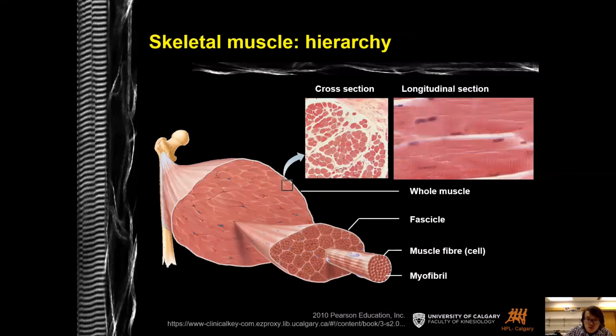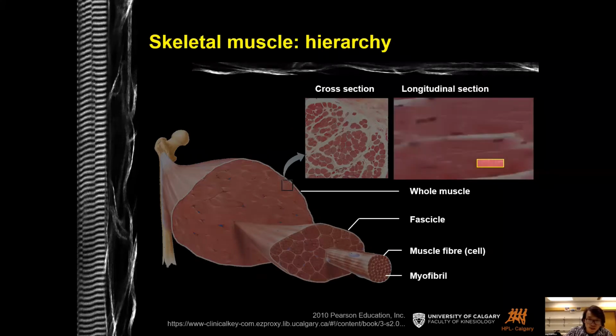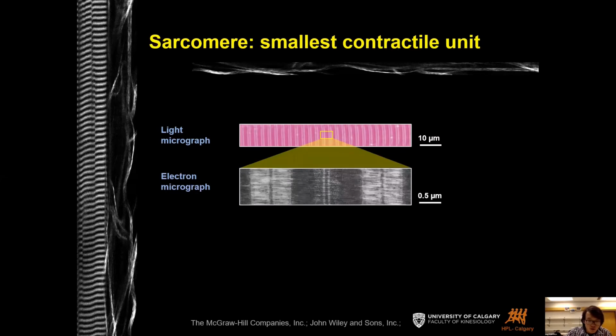And due to the unique structural arrangement, skeletal muscles have very different appearances when you look at them cross-sectionally or longitudinally. From this longitudinal section, it is obvious that the skeletal muscle is striated. The striation patterns contain important structural and functional information of the muscles. Now let's focus on this small area for the next slide. Here we see the muscle stripes in the form of alternating bright pink and dark pink bands. Using a more powerful microscope and zooming in at the yellow box, we can visualize the 5th structural level I mentioned in the previous slide.